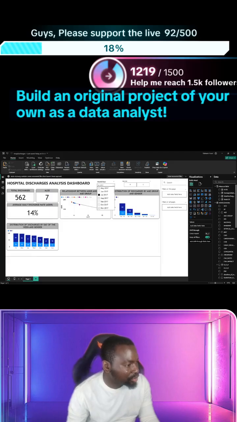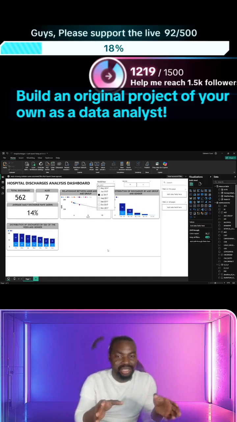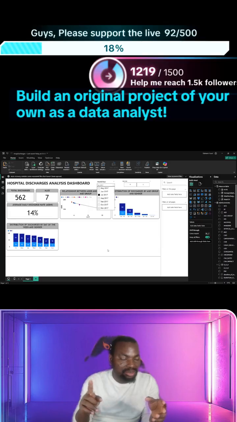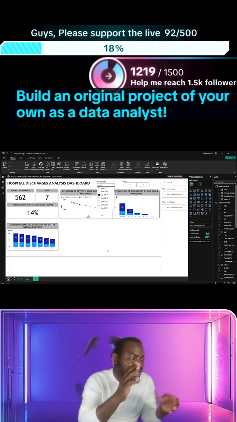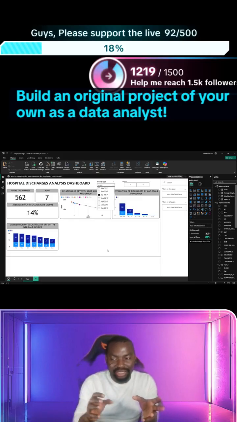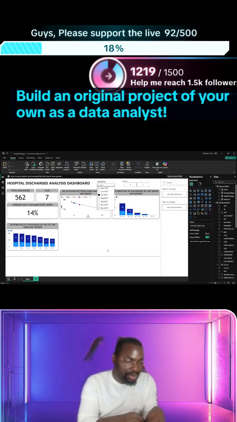So if there's no question again, the other one we want to look at is our average length of stay and our average daily discharge rate. We want to see how we can do some time series analysis with them to see what the trend is for the average length of stay. Is it going up at a particular time and dropping at another time? Do you understand right now? Same thing with our average daily discharge rate. Is it going up at a particular time and dropping at a particular time?